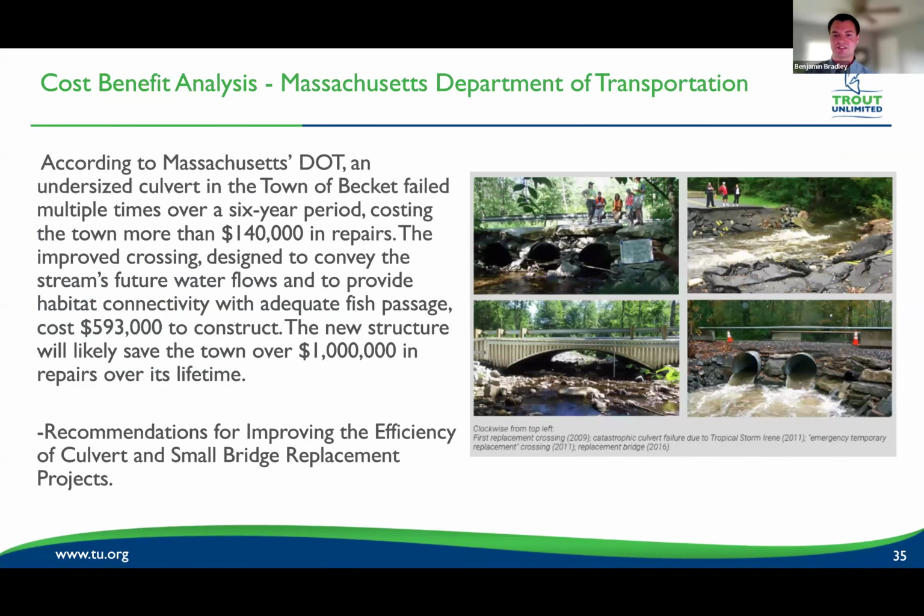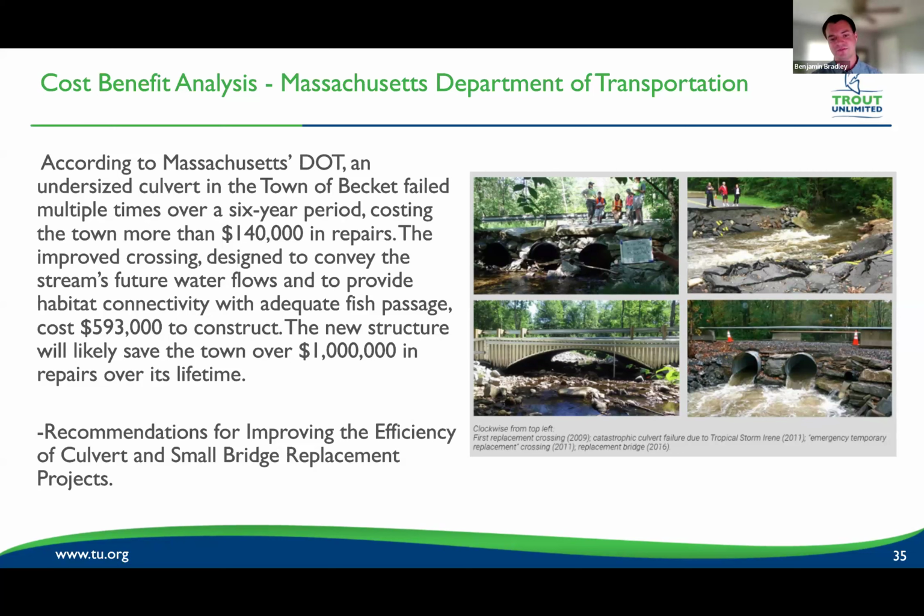One of my favorite cost studies is this one done by Massachusetts Department of Transportation, just because it really shows the stubbornness of a DOT. So in 2004, the DOT repaired this crossing, and then a couple years later, their new crossing got wiped out during, I think, Hurricane Irene. Then they had to put in an emergency crossing that was even smaller pipes than the original design. So why would you even do that? But their smaller emergency crossing got wiped out as well. And all this happened in about a 5 or 6 year period. Eventually they were like, okay, we've got to do something different here.